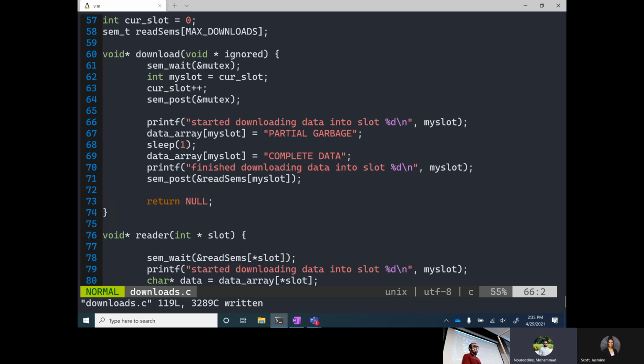It doesn't have to wait for anything. The only thing it has to do is tell the readers that they can now go in and read the stuff. So it is only the readers that are waiting on these semaphores. The downloaders really don't have to wait on those semaphores. That is how we avoid the problem of a reader arriving before a writer and then not blocking. Otherwise, if we initialized our semaphores to 1 and the reader arrives before the downloader, we are in trouble. Okay? Questions?